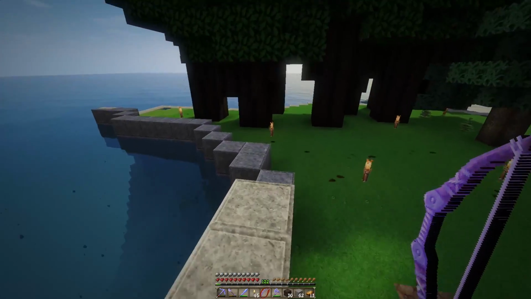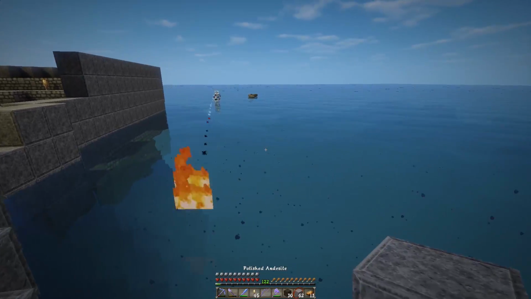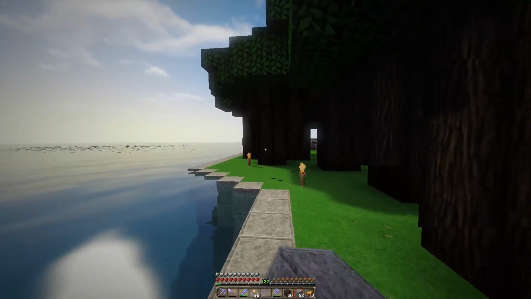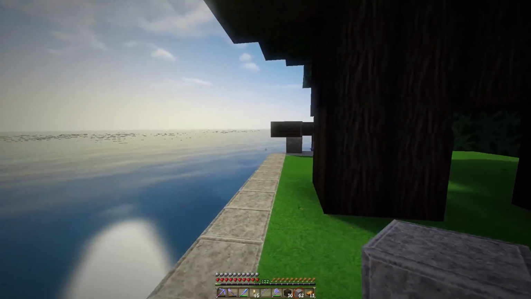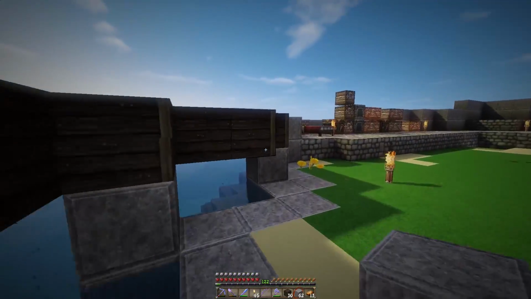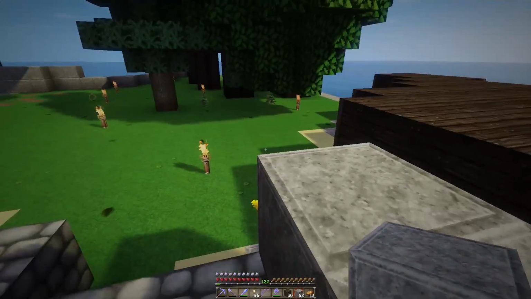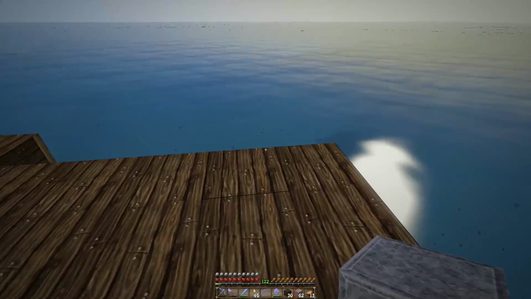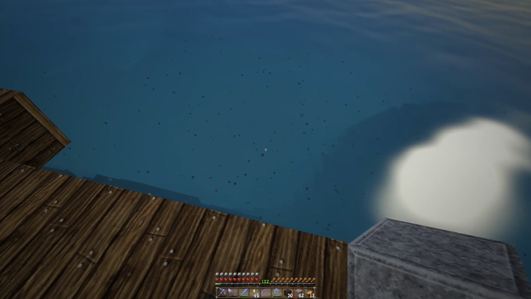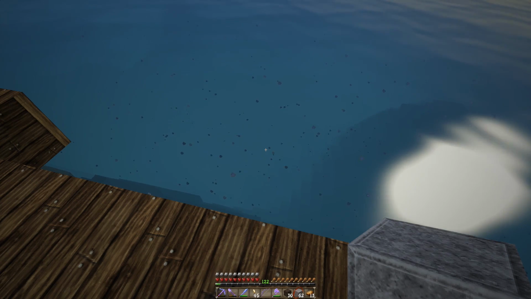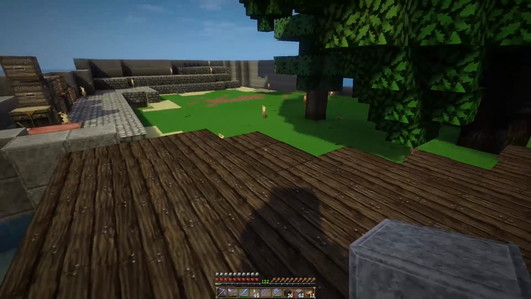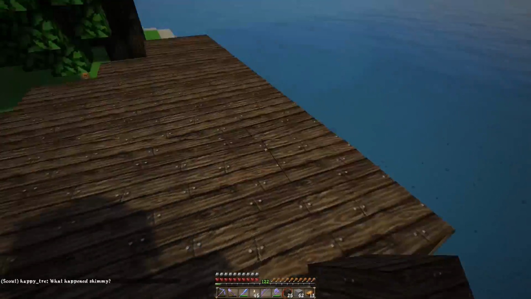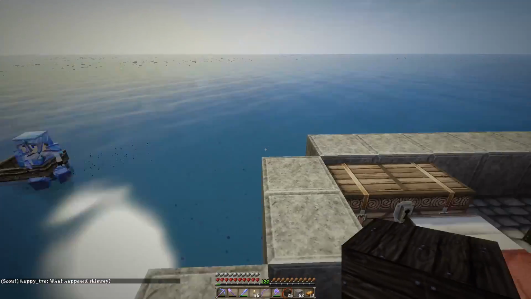And so yeah, the wall's going to go all the way around the island here. And I'm going to put the dock off this island. So instead of trying to make the island part of the dock, I'm just going to extend this dock out that way. That way, I don't need to worry about land underneath it. So, should be pretty good. I need more dark oak because I'm going to make this dock out of dark oak.